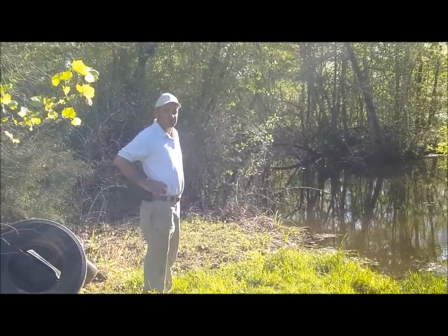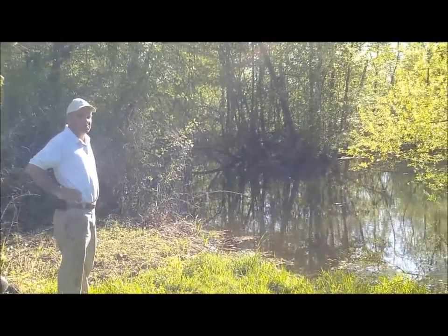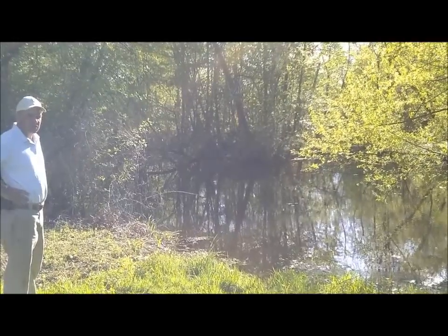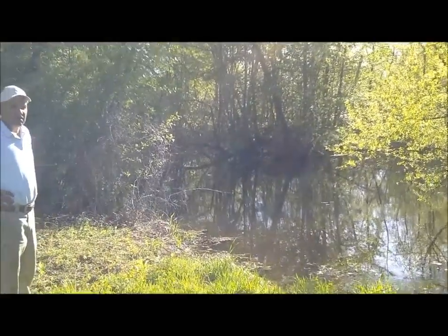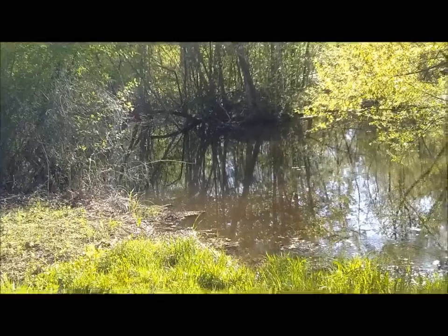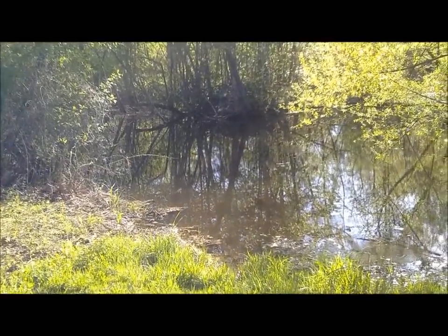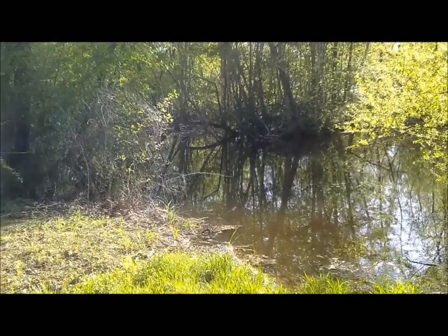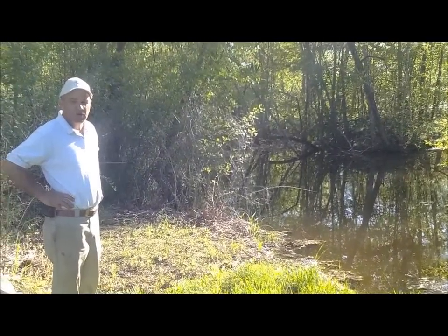We've got just a few steps on the trail. If you look to your right, you'll see a big pond of water here, and you'll look across it and come up to where the tires are. You can actually see the lodge where the beavers are in, and you'll see another lodge over behind that in the background. But we think this is primarily where most of the beavers are staying. They travel up and down the pond from these two lodges.